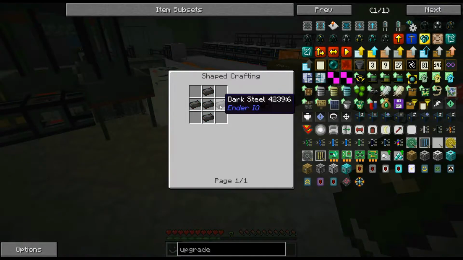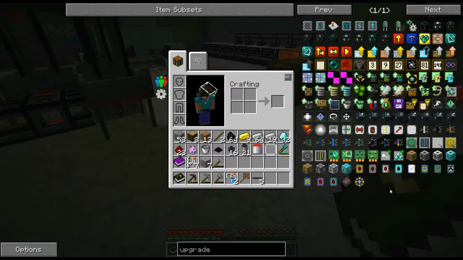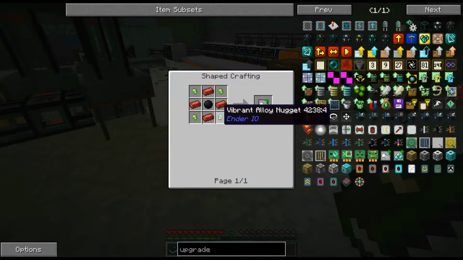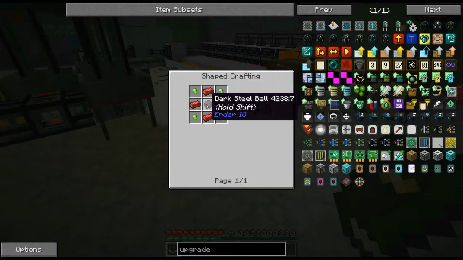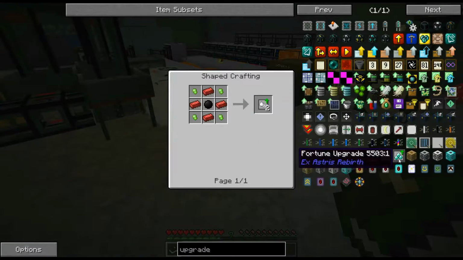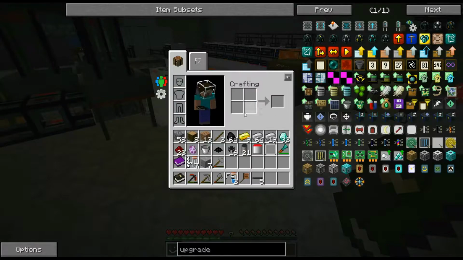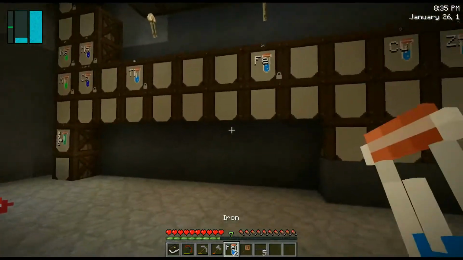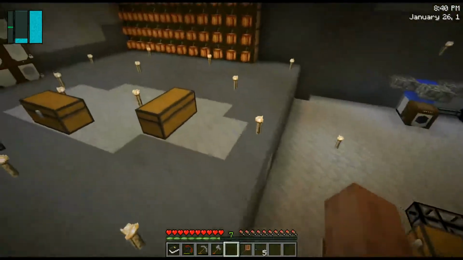So dark steel is made in an alloy smelter. Basically, every part of the component, this needs an alloy smelter, these need an alloy smelter, and this one also. And the second one, the fortune upgrade, same thing except for the diamond. So we're not going to be able to make any right now. We don't have the dash that we need. The dash that we need is on Mars.